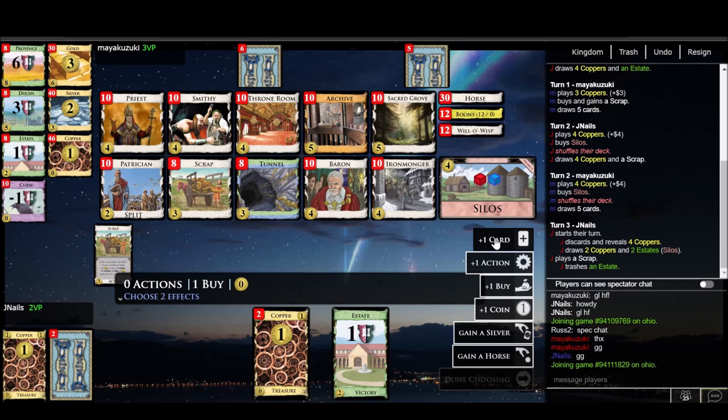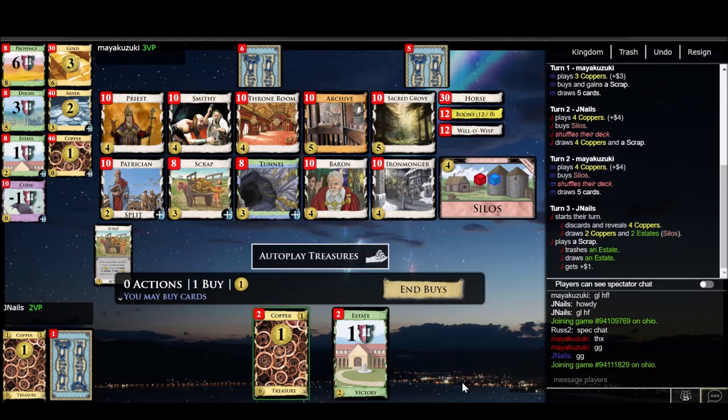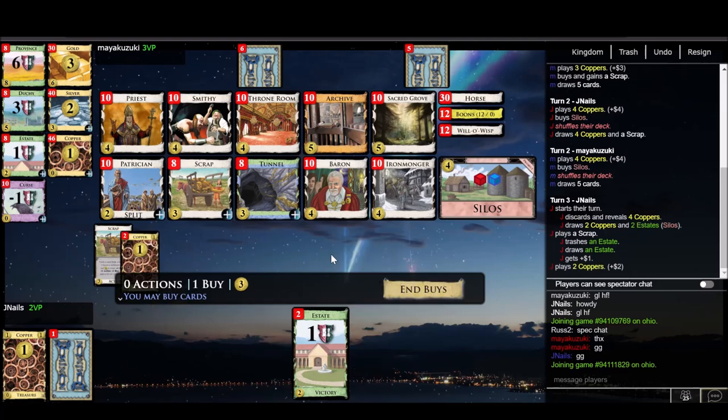I think I like card coin. It's a 50-50 shot at hitting four, which is the good outcome. The bad outcome still involves getting an Estate off the top of my deck, which means I'm more likely to find Scrap and then hopefully see more Coppers on top for Silos. I think this is still not so bad. Do I want a second Scrap? Sure.